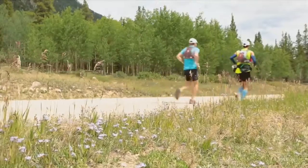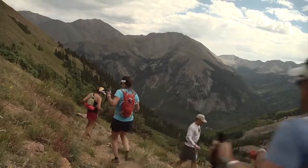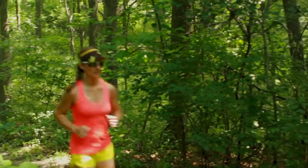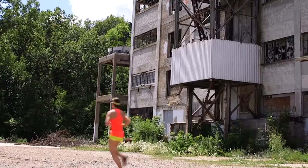Athletes competing at Leadville have two stresses. One, the physiological stress of a 100-mile race, and secondly, the environmental stress of altitude, which makes oxygen use more of a challenge for these athletes. Heading into the Leadville Trail 100, it doesn't necessarily scare me, but it's certainly an experience I really, really respect because I know it will be the hardest thing I ever do.